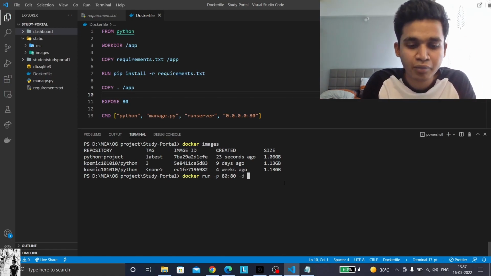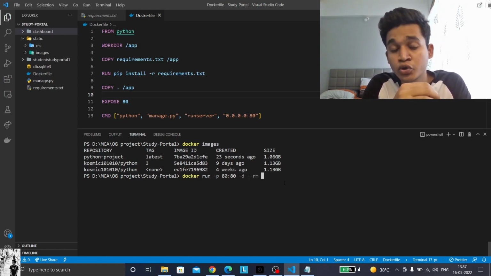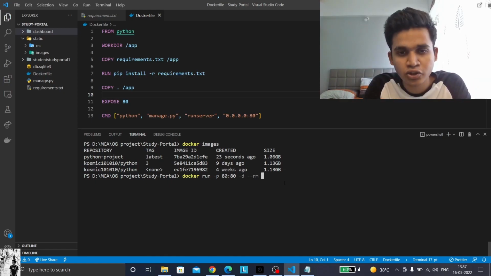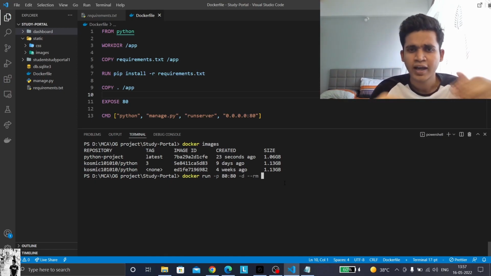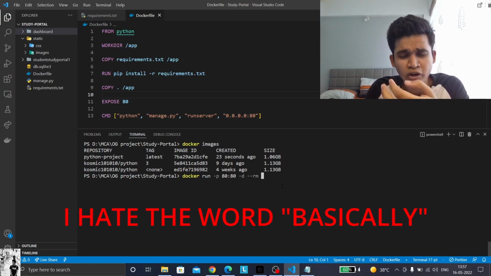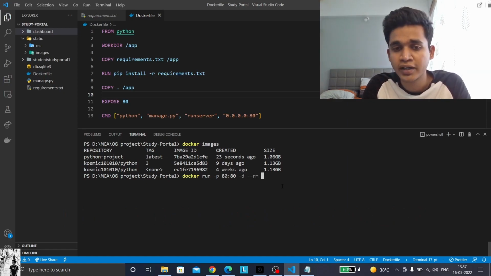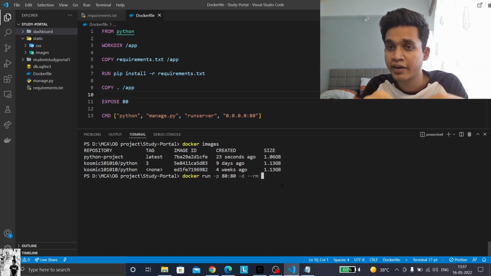Okay, and then I'm going to use a flag which is --rm. The --rm flag is used to remove the container as soon as it is stopped. These are best practices, and it completely depends upon your work. I don't want that container on my machine, so that's why I'm using this flag. Whenever I stop it, the container will be removed automatically.